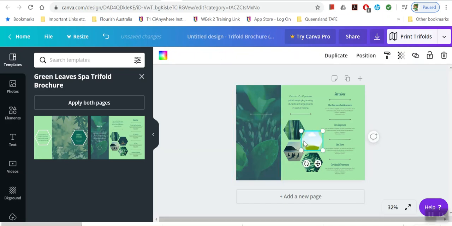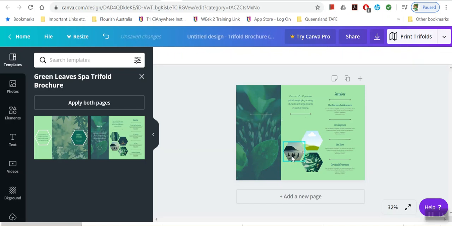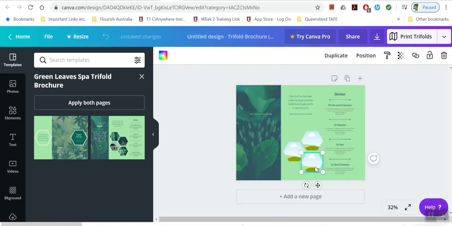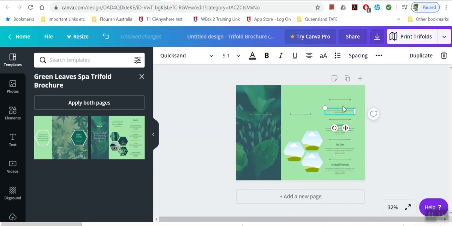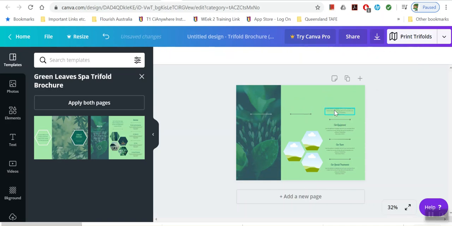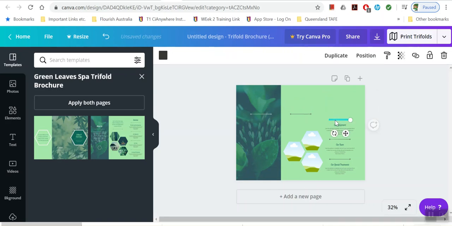Okay, you can choose the background, you can change the background, and you can customize it according to your choices and your need of the house brochure. Too many things to delete, sorry guys.